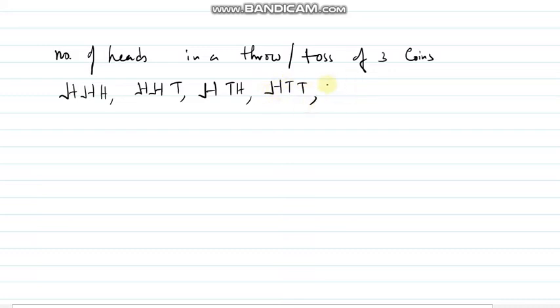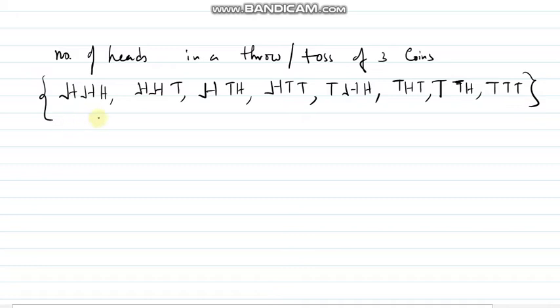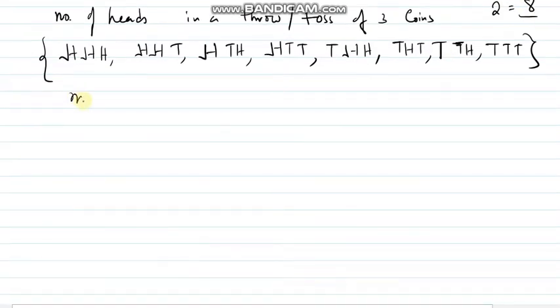So these are the outcomes. This is the 5th outcome. This is my 6th outcome. This is my 7th outcome, and this will be my 8th outcome. So as I toss a coin, I will get 2 outcomes. So 3 coins if I toss, 2 to the power 3, total 8 outcomes are there. Now number of heads, if I take this number of heads as xi, the variable as xi.